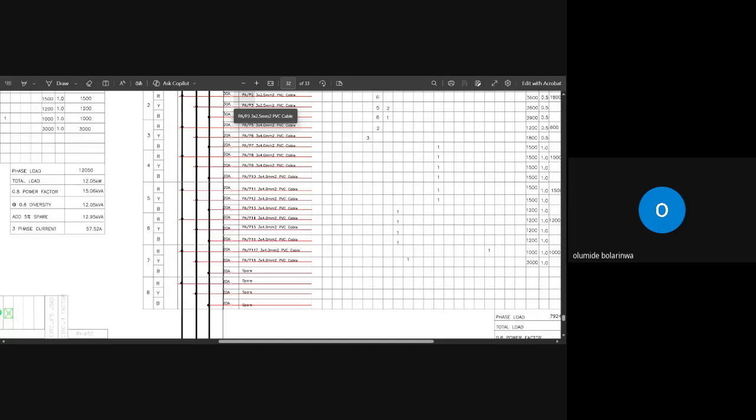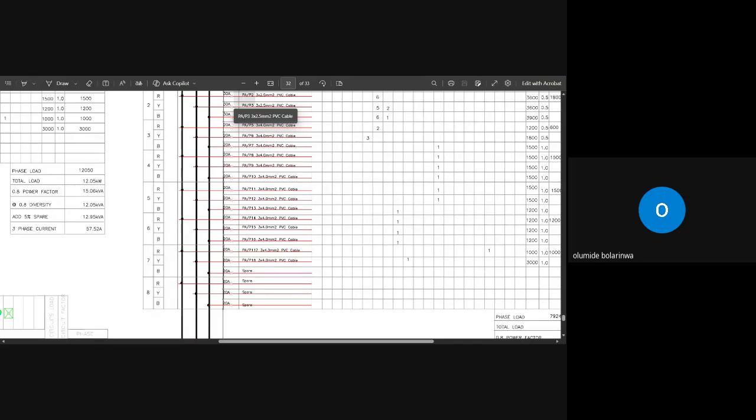In electrical, there's something called a radial circuit and something called a ring circuit. I will try and send a note on that one. From one socket to another socket, we usually use 8 meters for your conduit piping.